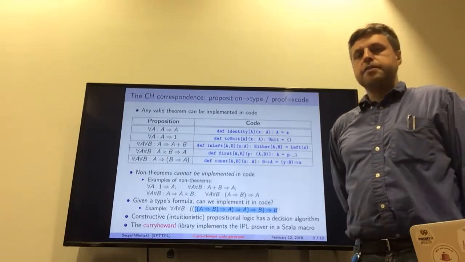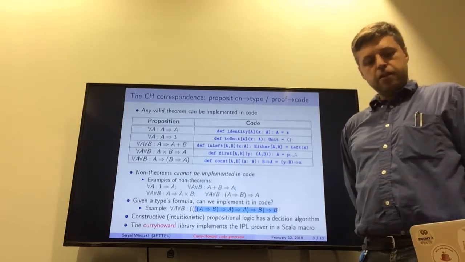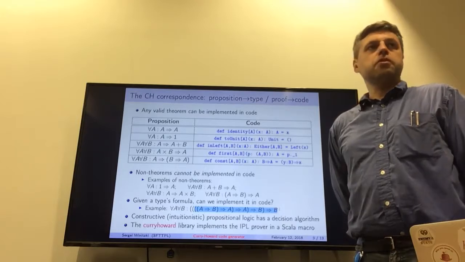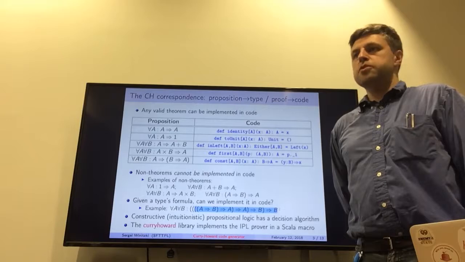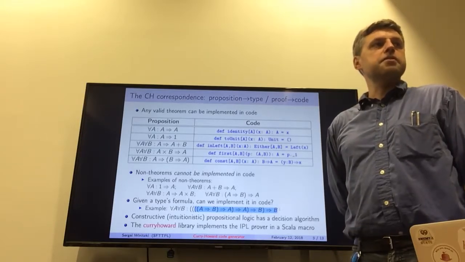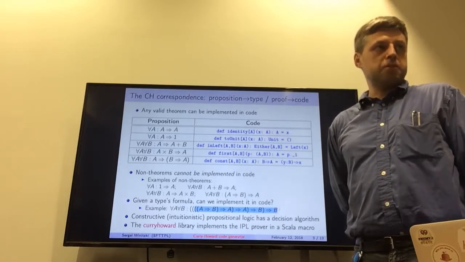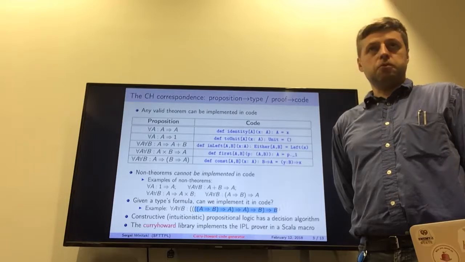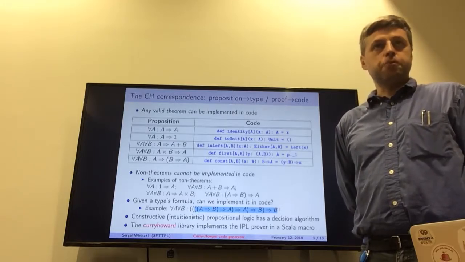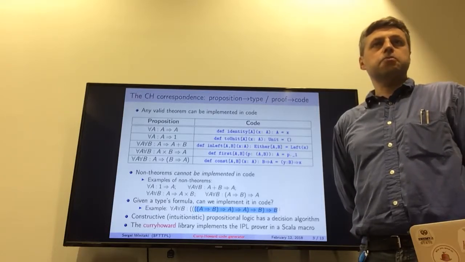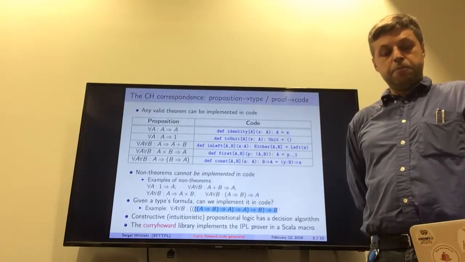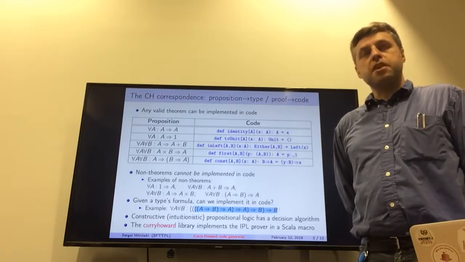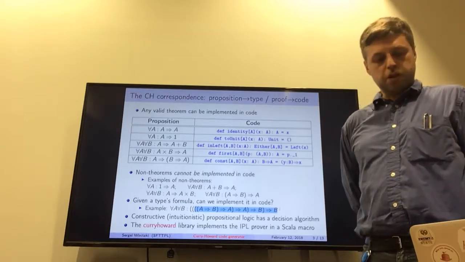So luckily, there exists an algorithm for deciding this. So this logic in which I'm working, I did not talk very much about logic so far, I will. It's called intuitionistic propositional logic, which has a decision procedure. In other words, there's an algorithm that takes a formula in this logic as a symbolic expression and does some computation on that symbolic expression and decides whether you can prove it, and if so, produces a proof. And if not, then it shows you why you cannot prove it. It's not just that you couldn't manage to prove it, but you actually know that it's impossible. So it's a real complete decision procedure. The byproduct of this decision procedure is that you have a proof for the formula, that can be translated into code for your function. And I will show how that works.